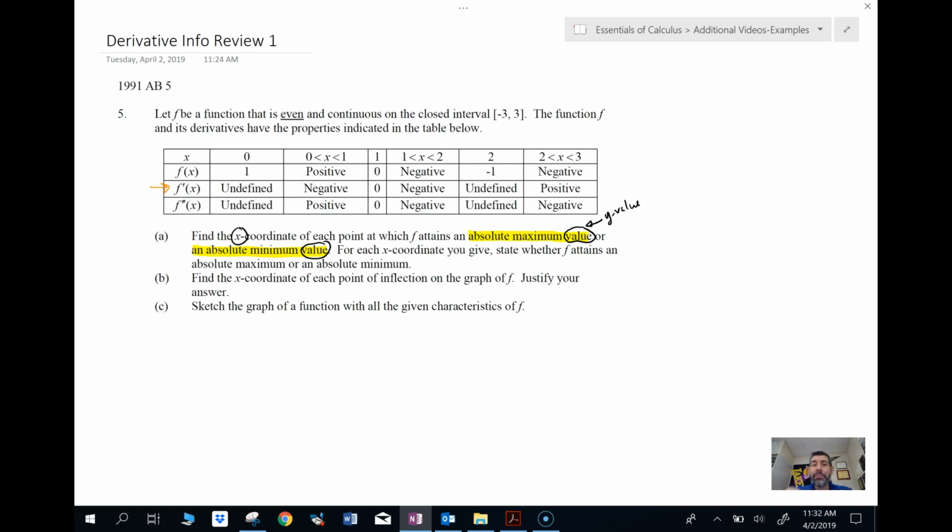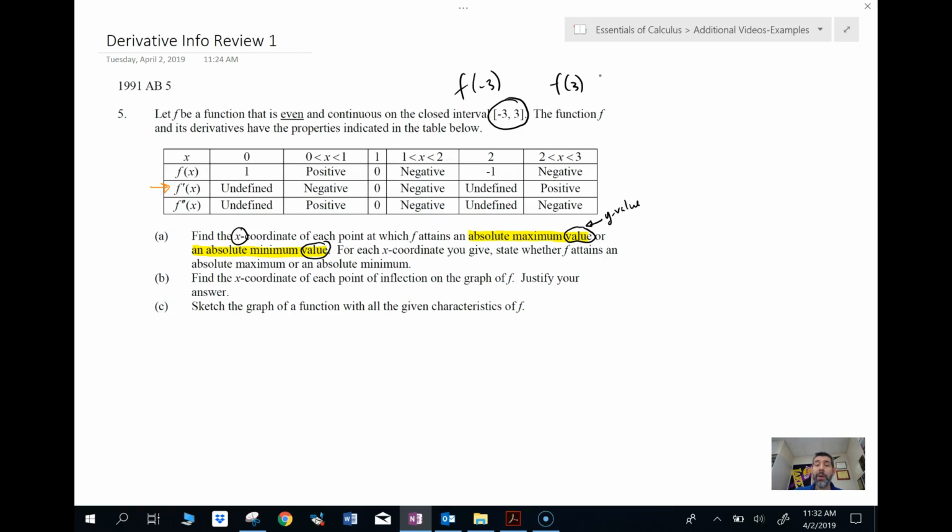So when we're talking about absolutes, we have to look at the relative minimum or maximum, but we also have to consider our interval and our values at the endpoints. Okay, so we're going to need to know what f of -3 might be and what f of 3 is going to be, because we want to know if those are going to be higher or lower than whatever we're dealing with. We'll cross that bridge when we get to it, okay? So let's take a look at what we're going to do first.